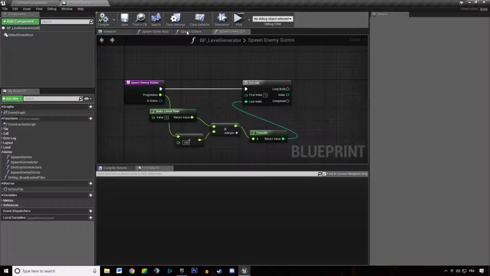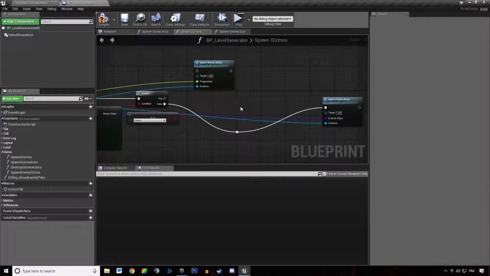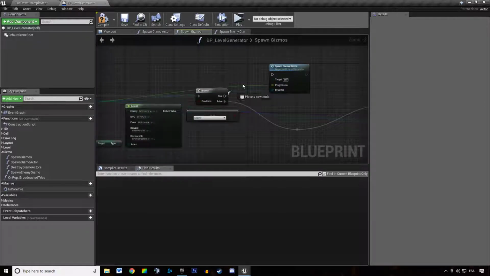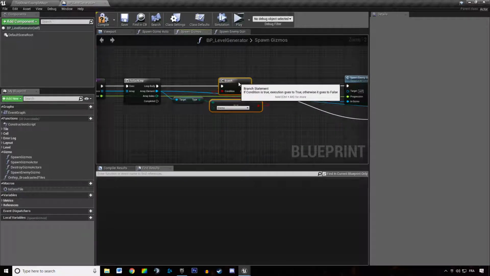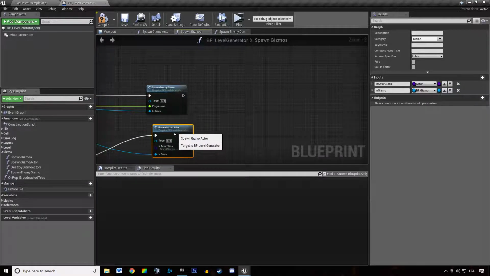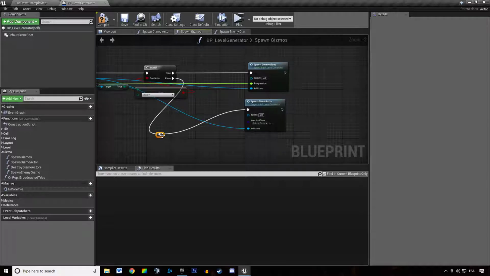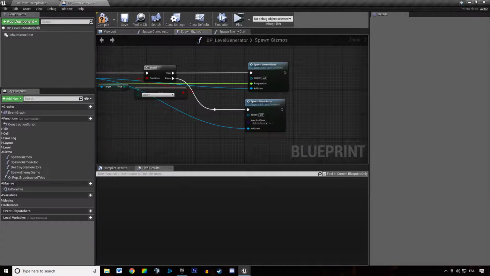So we're going to go back to our spawn gizmo function, and then we want to pass the gizmo as a parameter like that. So we're going to delete that. If the type of our gizmo is of enemy type, we're going to spawn enemy gizmos. If not, we are just going to spawn gizmo actor, and we are not going to specify anything in here for now.